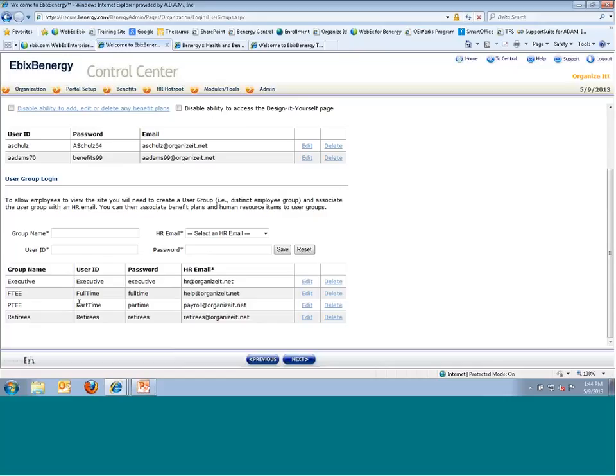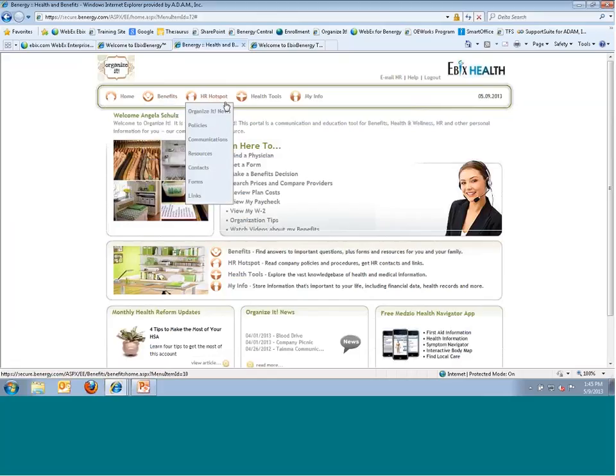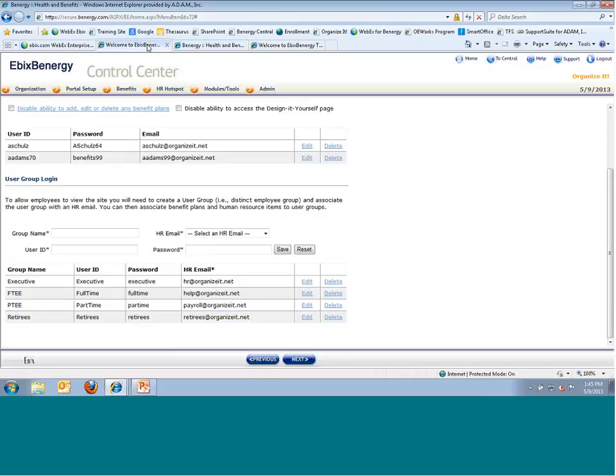So one of the crucial values, just to kind of reiterate that, and we mentioned it earlier, to taking the time to add more than 1 user group, because there is one that is required, you have to have at least 1, is that it gives different login experiences when the employees log in. So if a full-time employee wants to log into the portal, you would give them these login credentials. And then again, when they log in, they're going to see benefits that just pertain to them, HR items that just pertain to them. So that's really a win-win, right, for the employee, because they only see things that pertain to them, so there's less confusion.